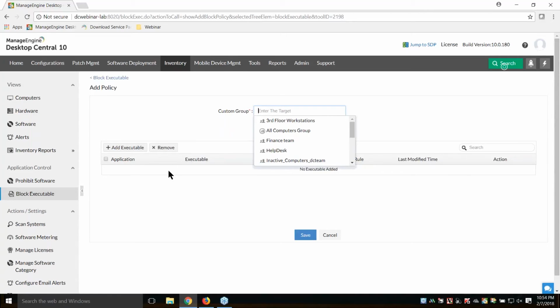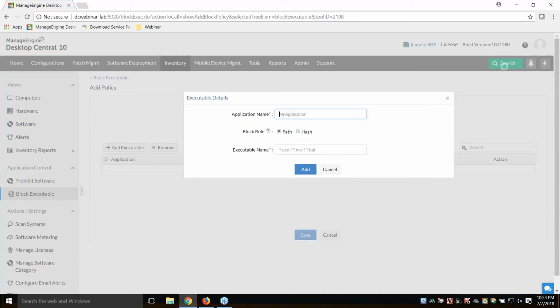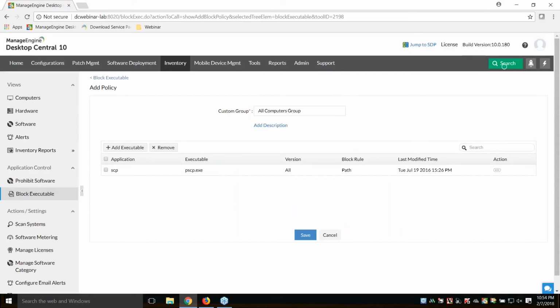And if you want to make this policy available for all the machines across the domain, yes, we may go ahead and choose all computers group. That is what I'm going to do there. Say that the application name is TSCP, which is a network monitoring tool which checks for all the file system and steals it. So I'm selecting this application and adding it. When I add it, it gets added, so the application is available as of now.